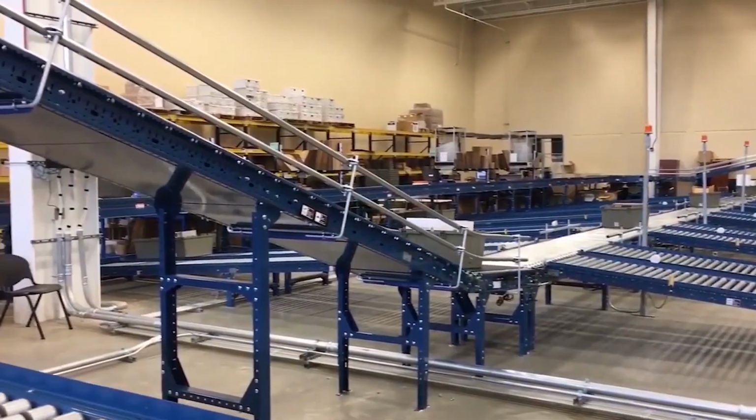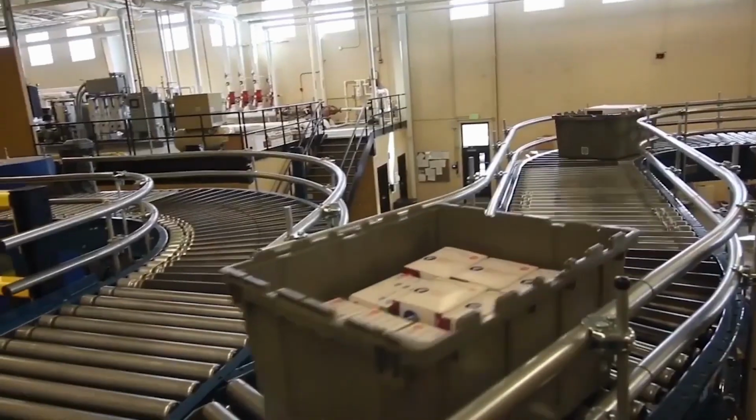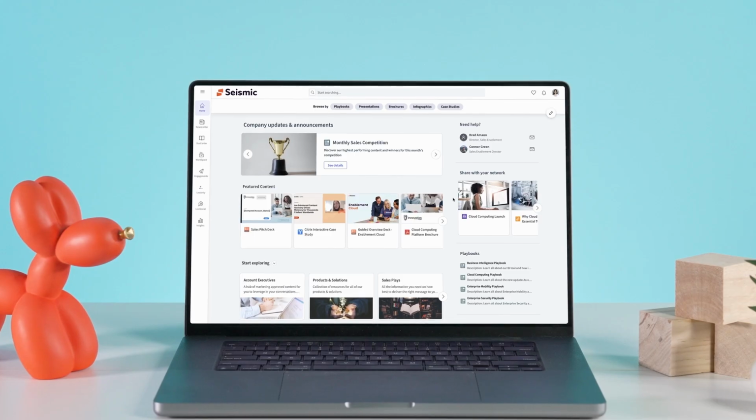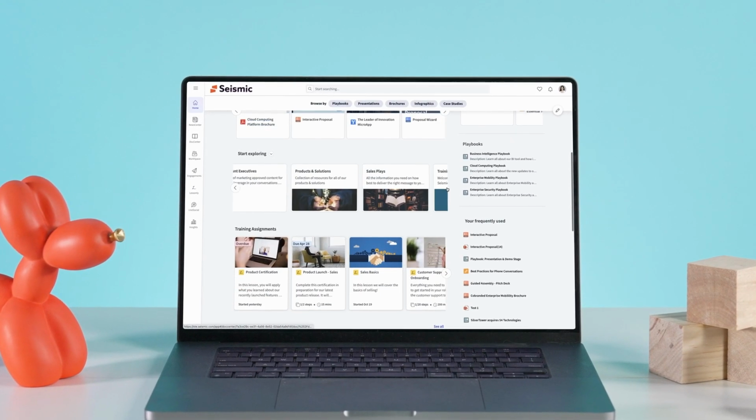Advantive is a highly acquisitive umbrella type company. I came from one prior in my tenure, and it was a matter of how do I adapt all of these different brands and companies and products to where my users and my sellers would be able to actually use the information that was given. Seismic was a great place for us to have all of our resources from all of those acquired companies housed, and our marketing team was able to sign off saying, yep, this is rebranded, yep, this fits our narrative, this is who Advantive is now.